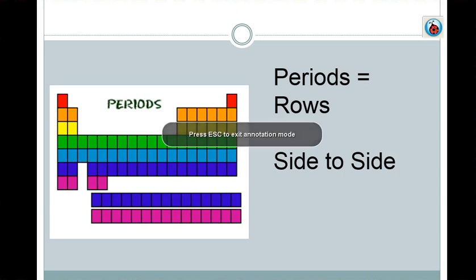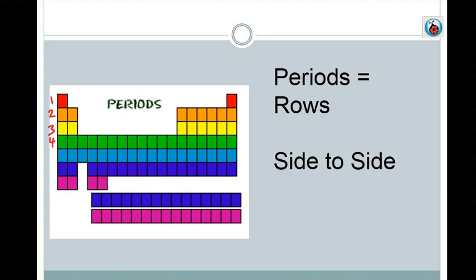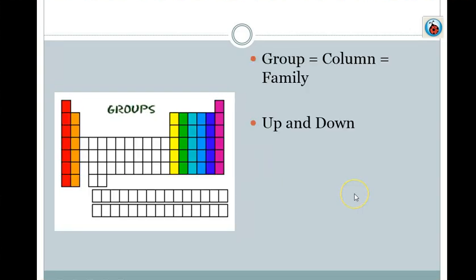And the period, well, we need to know what a period is. A period are the rows. There are 7 rows on this periodic table. There's 1, 2, 3, 4, 5, 6, 7. So know that there are 7 periods, and how many columns? How many families? Families or groups, there are 18 of them. Nice 18. And so here, period 1, 2, 3, 4, 3 to 12 is here. And then 13 to 18 here. 13, 14, 15, 16, 17, and 18.